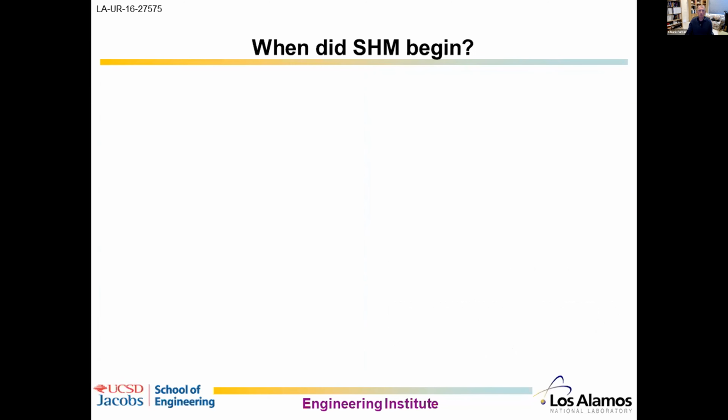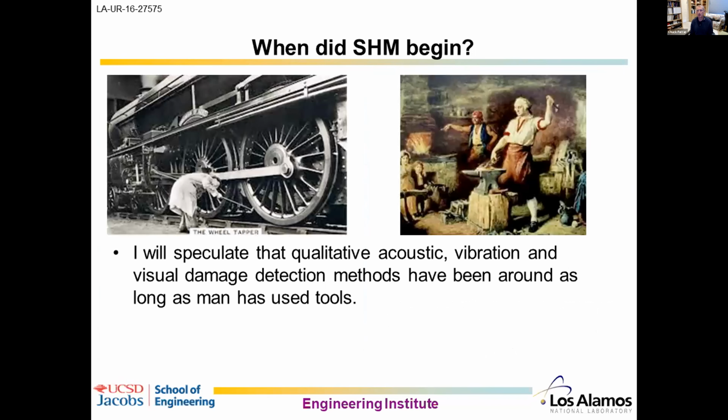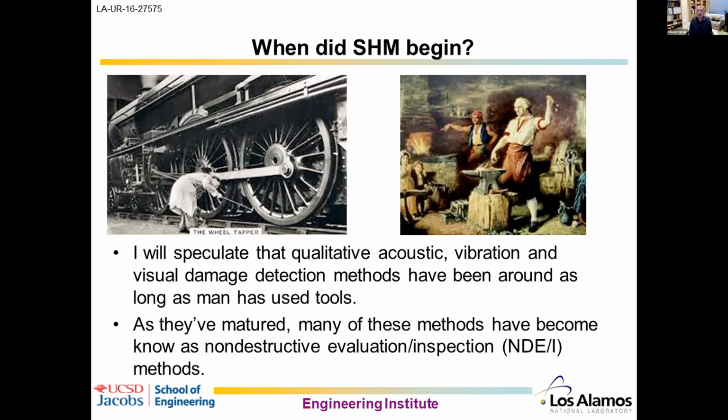Okay, so when did this whole idea of structural health monitoring begin? I would speculate that qualitative acoustic or vibration-based damage or visual damage detection methods have been around as long as man has used tools. Over time, these methods have matured, become a little bit more quantitative, and have evolved into what we currently know as non-destructive evaluation or non-destructive inspection methods.